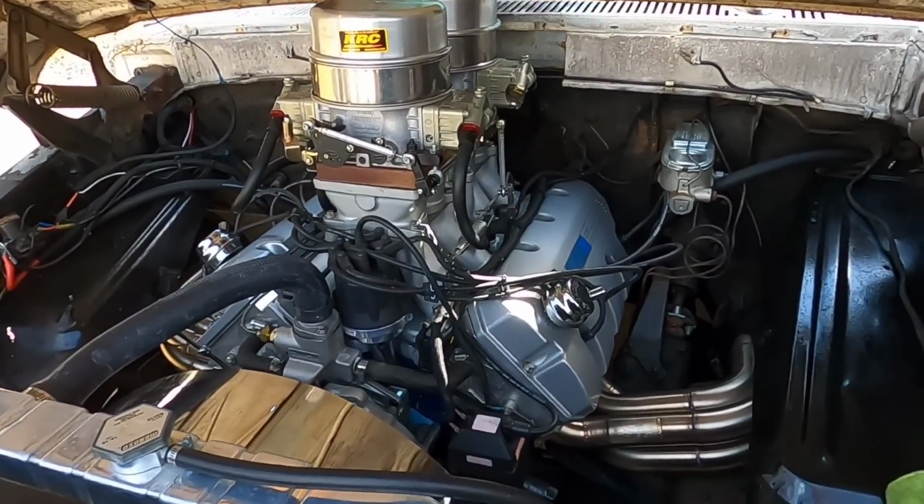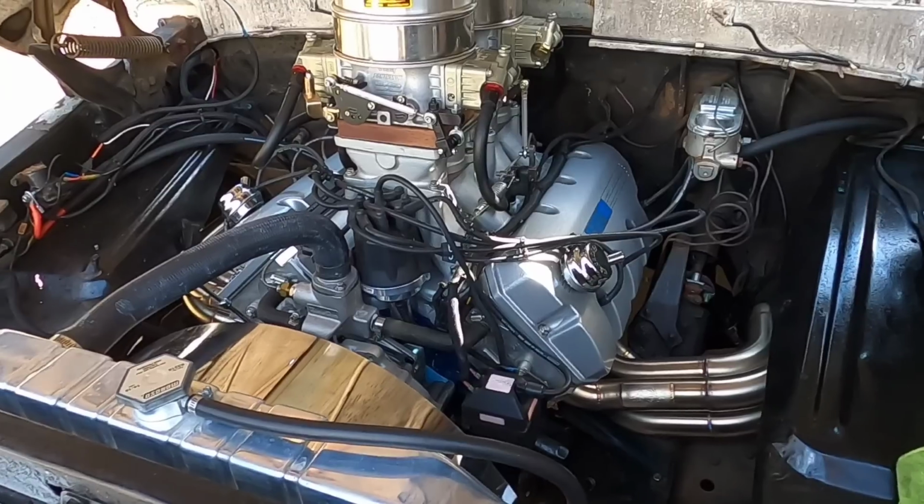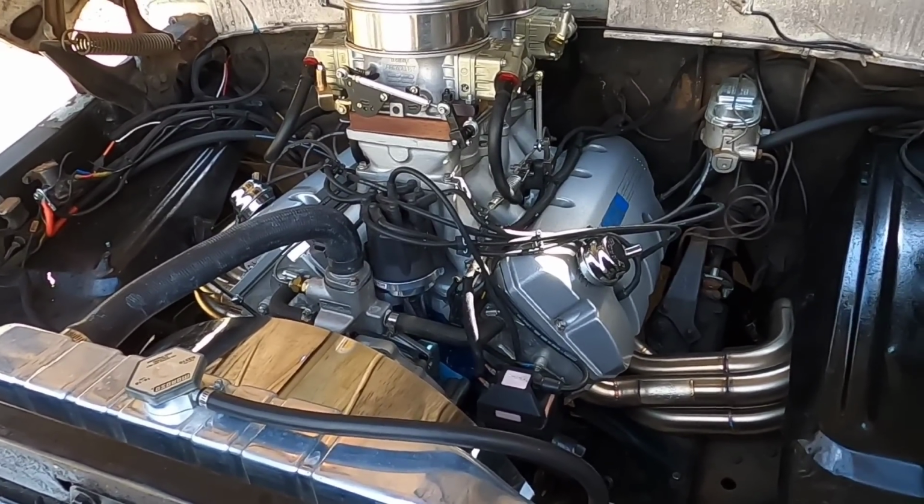The first order of business is pulling the plugs out of it and verifying that it was running rich. Doesn't really take an Einstein, because when you can come out here and crank a tunnel ram equipped vehicle in 35 to 40 degree weather and have it light off and pretty much idle right out of the gate, that lets you know it's really rich at idle. So anyways, once it's tuned up, I'll have to sit and babysit it and do all the normal stuff until everything stabilizes temperature wise. Then it'll run like it should. But my bet, these plugs are pitch black.